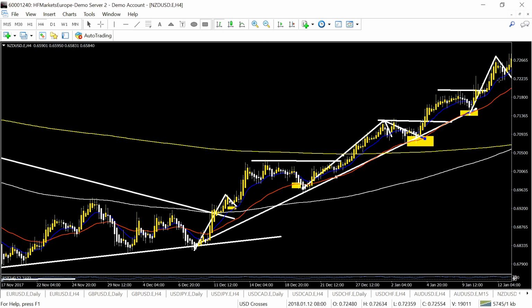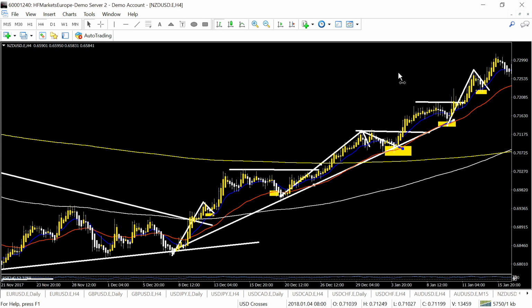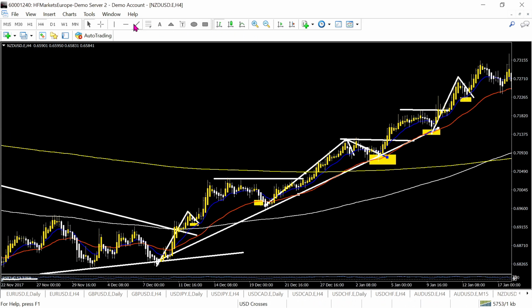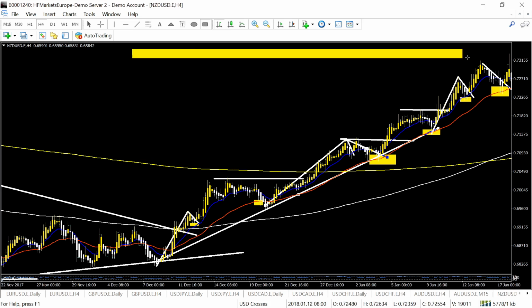You can either take your trades in that area or wait for a push higher and then a retest of the 36-period moving average. So you carry on this way all the way until it reaches your identified area of resistance on your weekly chart or your daily chart, or you identify a moving average like a 633-period moving average. But this is the way we use trend lines on a 4-hourly chart.